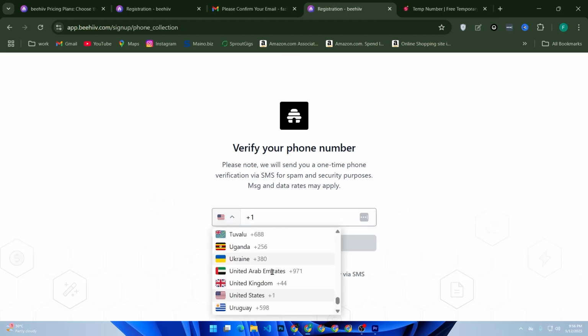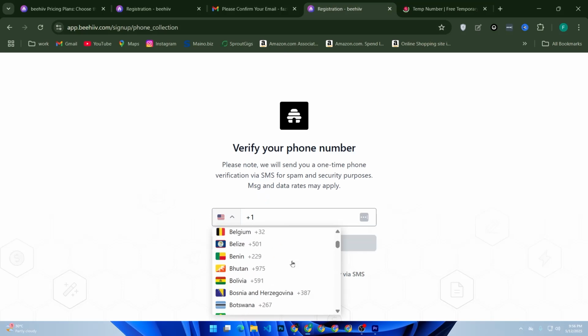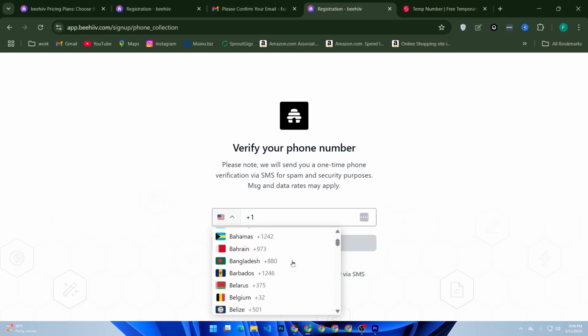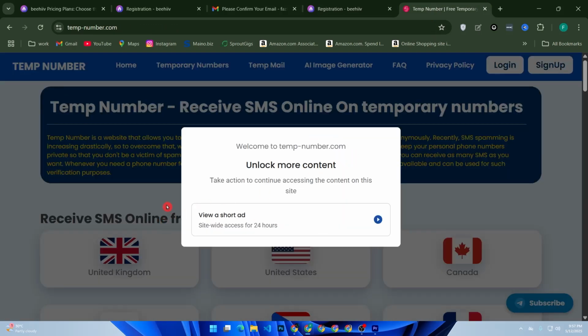Now choose your country name from here and paste your mobile number here.